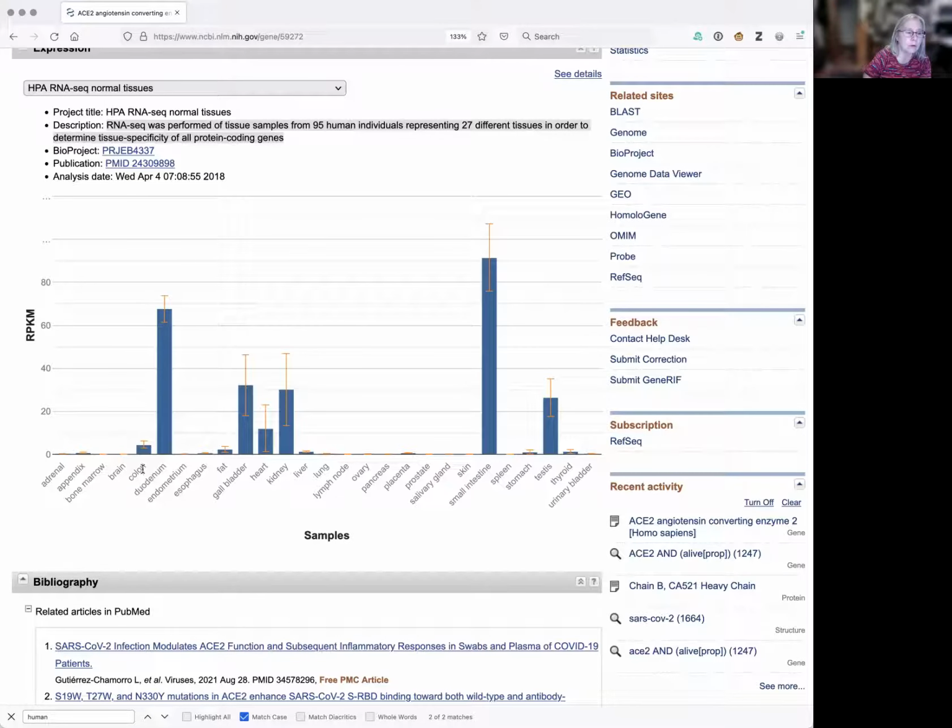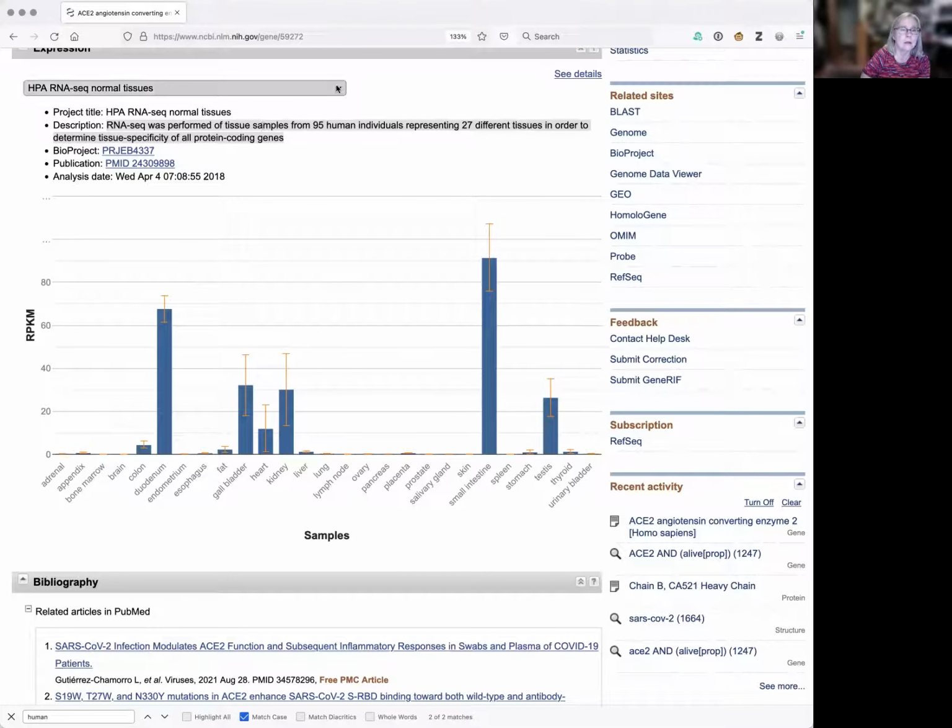Here in the colon, if I hold my mouse over this, it shows an average of 4.6 RNA molecules found in the colon. In the duodenum, an average of 67.6. Here I've got 2.3 in fat tissue and 32 RPKM in gallbladder, and so on.